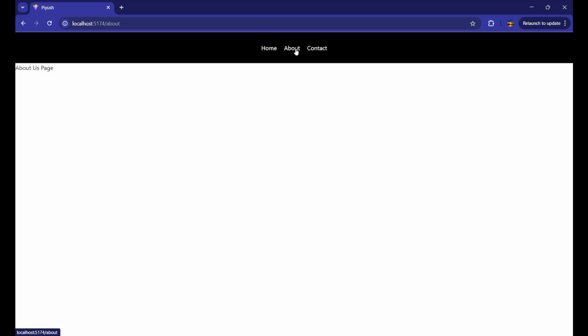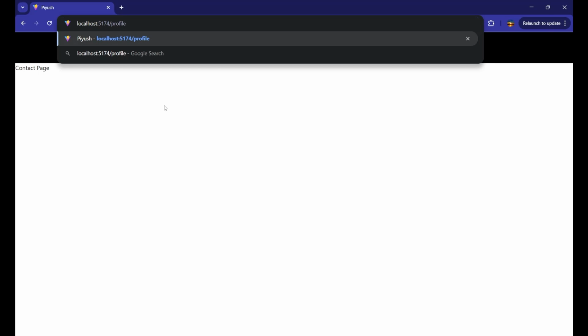Here is home. When I click on about, you can see above the route is changed and I'm getting a new page, and here I'm having contact, on which it is showing me the contact page and the route is changed to contact. Now, what if I write anything else which I haven't defined here? Let's say I am writing profile, right? And when I click on it, you can see everything is blank. Now imagine you have created a big website and the user has written some wrong route. In that case, a blank white page will give a very bad UI experience.